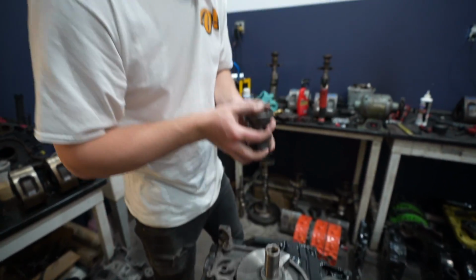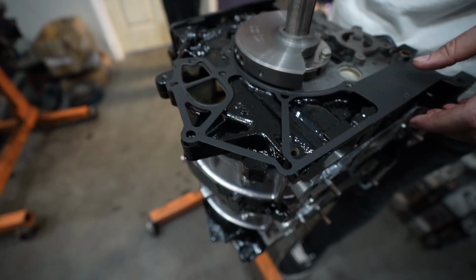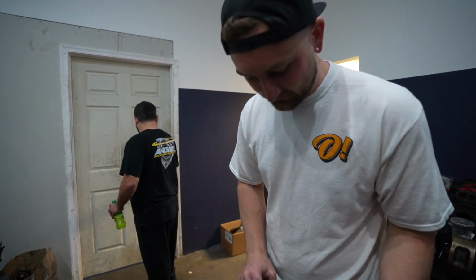Take this back off. Front cover gasket. Love that. We should probably RTV it because it's gonna leak. Nah, we don't need to. Metal gasket. Oh yeah, nice.